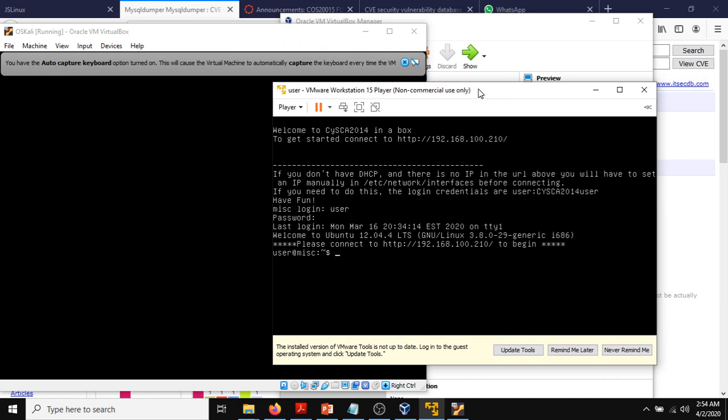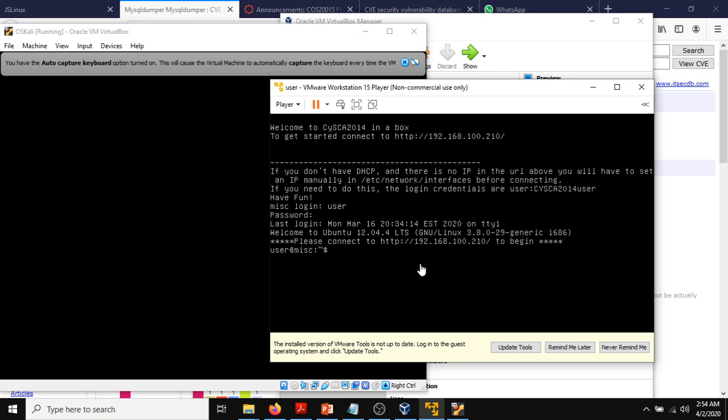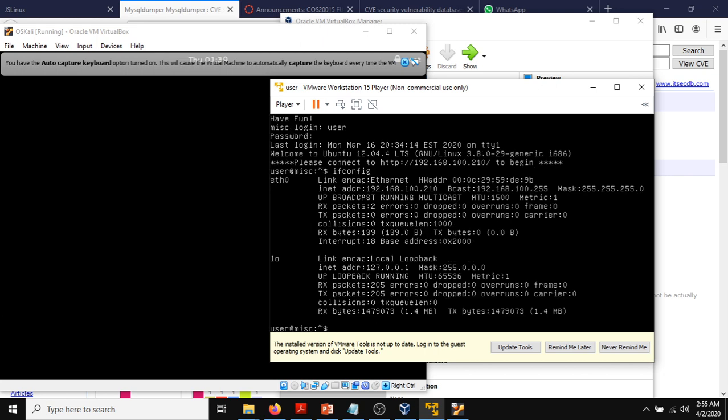Okay, while waiting for the OS Kali, we can try the basic commands here. For example, we can try ifconfig. Click here. Okay, ifconfig is basically the command that we use to know the IP address.